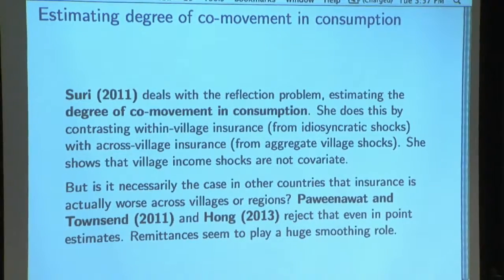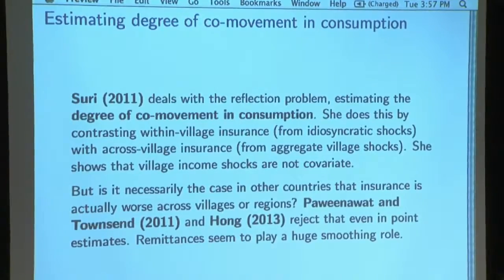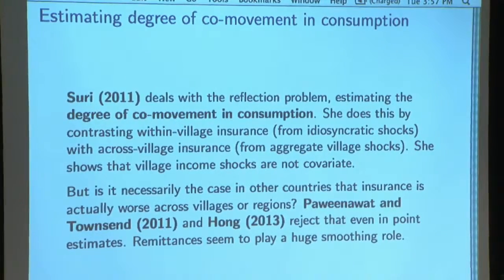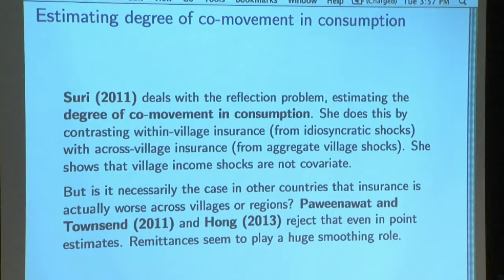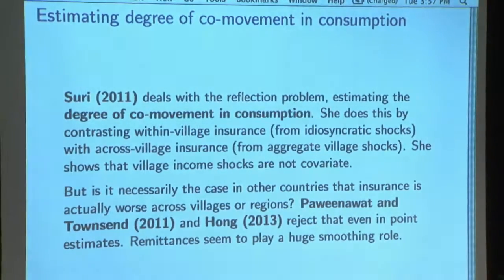Just two comments. First of all, is it true that within village stuff is great and across village stuff is not? Well, in Thailand, it's not obvious at all, and Hong's helped with this. We updated some earlier results, but basically, this section of the slides, which I won't attempt to go over, is how to test not only within villages, but across villages. And then you can aggregate it up, villages, and test, one county versus another. So you have layered sort of degrees of aggregation, and you can use Tavneet Suri's method.